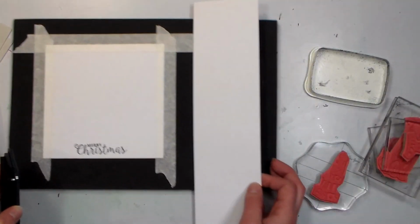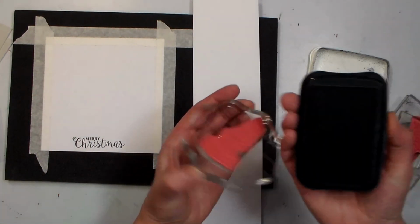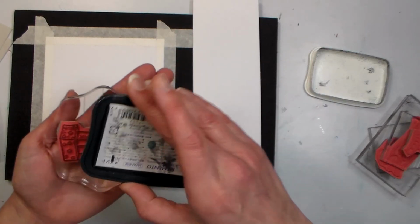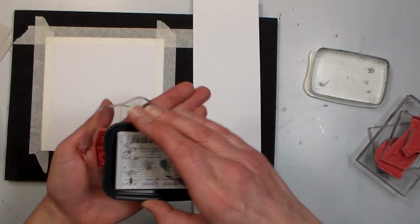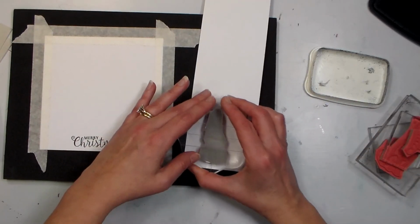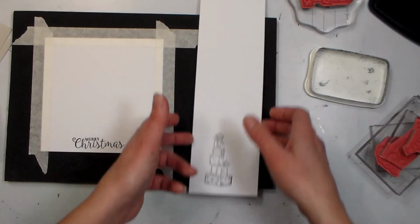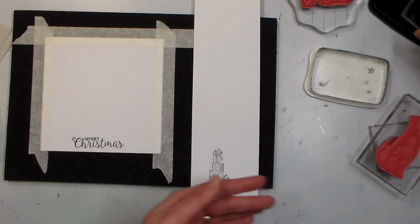I'm going to stamp these other pieces, and we're going to let that dry before I put another piece of tape over there. So we've got this stack of gifts. The nice thing about this is you could obviously color it for a birthday or for any other occasion where you'd be giving a gift. Nice perfect impression.